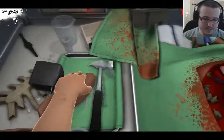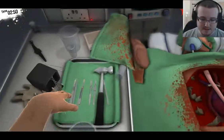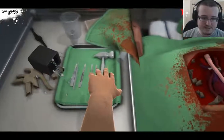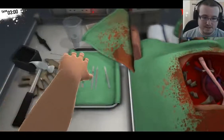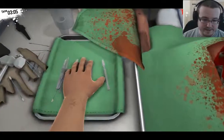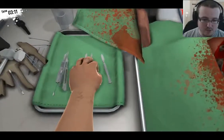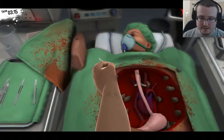What am I doing? Grab it. Okay, I'm gonna leave that up there by him. Need like a little teddy bear. Get out of here. Okay, come on. Put this over there, yes. And scalpel. Scalpel. Come on. Scalpel. Thank you. Okay. Oh, God.